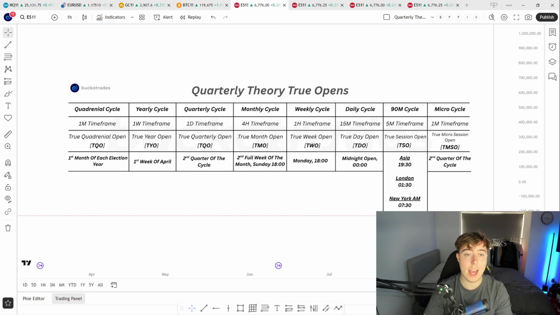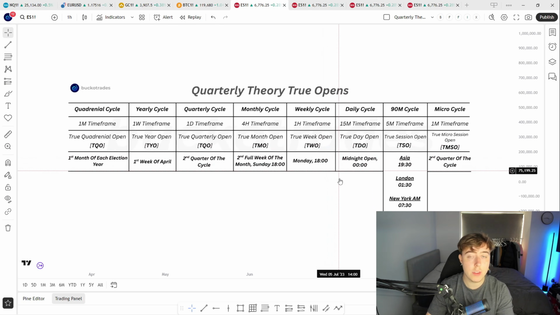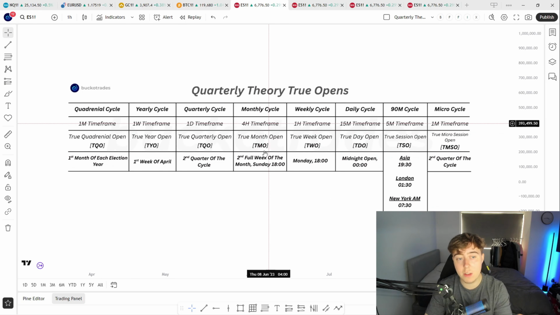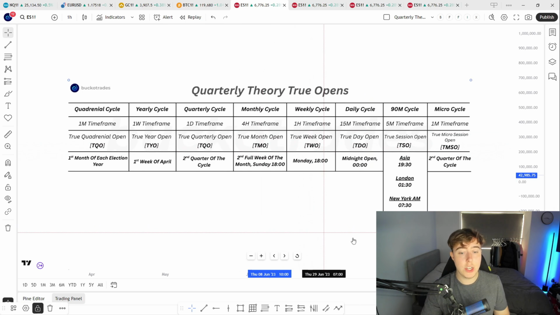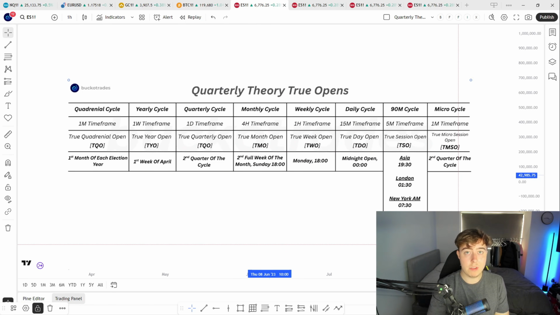Like I said, make sure to apply one of the indicators to your chart. And then once you've got the indicator on your chart, it's very simple. If you're using the free one with the red box, just the very first candle on the line of that red box, mark out the open. That's the true open for that cycle that you're viewing on the specific time frame. And then yeah, very simple. So now you guys know the namings and the timings of each of the true opens. And as long as you've got an indicator on your chart that shows you the quarters, you don't even need to know the specific times or days of every one. Essentially all you do is, like I said, Q2, very first candle, mark out the open. Boom, that's your true open for that cycle.